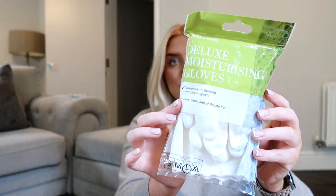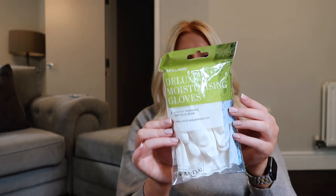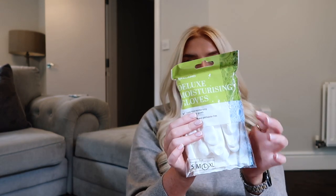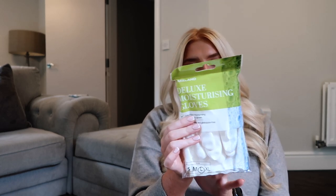So in terms of cleaning products, I got some of these, which are moisturising rubber gloves. A couple of creators I watch have been raving about these. Not tried them before, but they are deluxe moisturising gloves from Lakeland, but I just got mine via Amazon. You could probably buy them from Lakeland themselves. They're white, which is a nice colour. It says they're great for sensitive skin, they've been dermatologist tested, and they're supposed to moisturise your hands at the same time as doing the washing up, doing the cleaning.